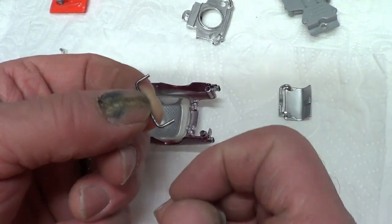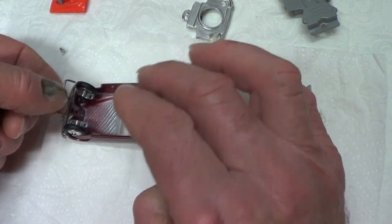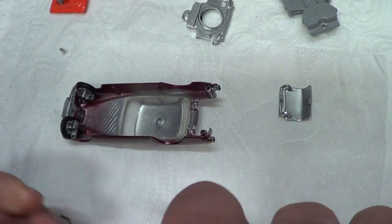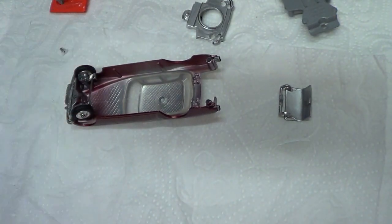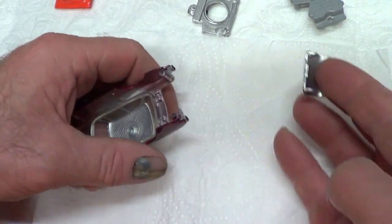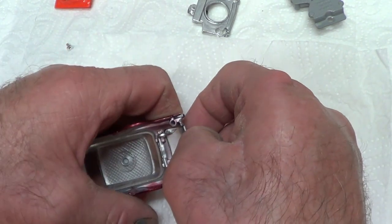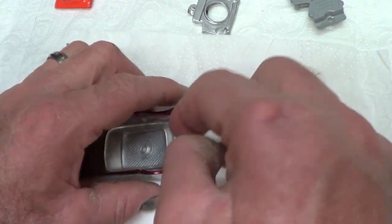And then this steering, I don't know, steering rod, track rod, whatever, goes in over the top. I might use the pliers. There. Okay, put the boot in next. I didn't mean stick the boot in, I mean put the boot lid in. Yeah, that pushes in. See, it sort of clicks into place.